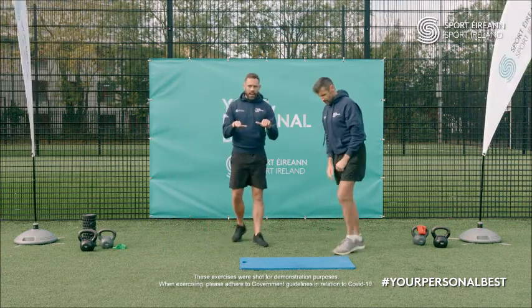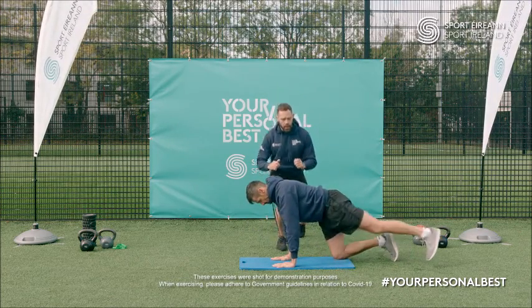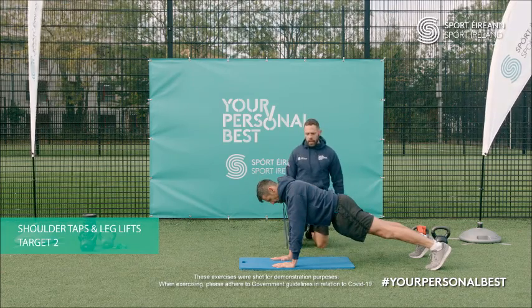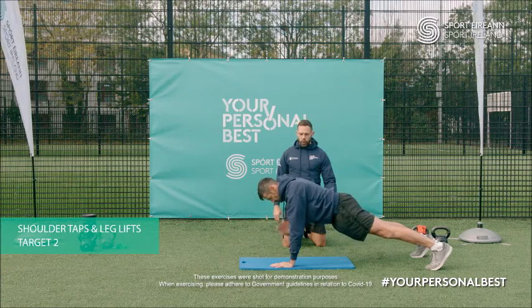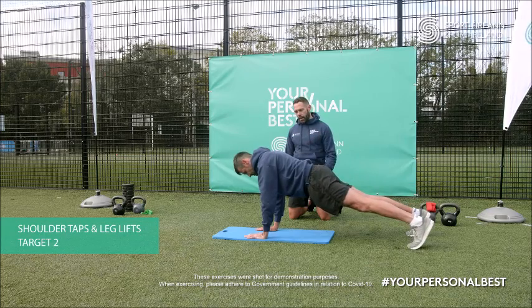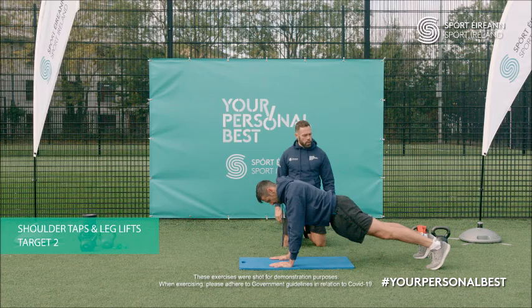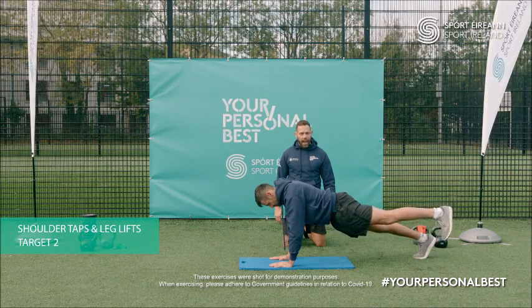Now, we're back down into that kind of press up position. So tap, tap, lift, lift, through the legs. So core nice and strong. We'll all go together in 3, 2, 1. Right shoulder tap, good. Left shoulder tap, good. Now lift that right leg, good. Now lift that left leg, brilliant. Now let's repeat that again. Right shoulder tap, excellent. Left shoulder tap, good. Right leg lift, really good. Left leg lift, and break.